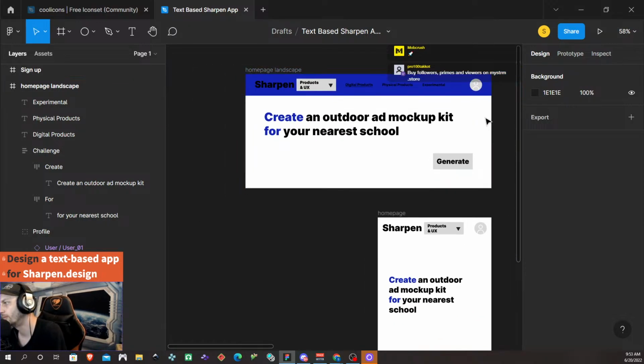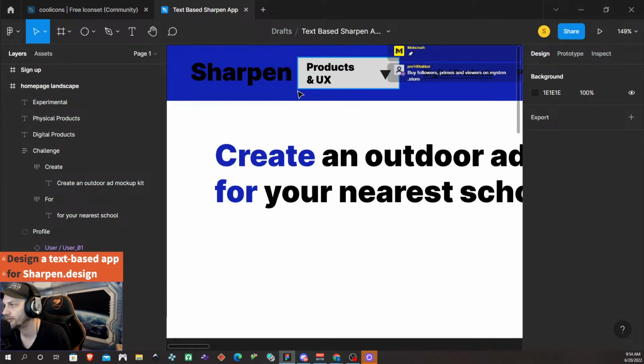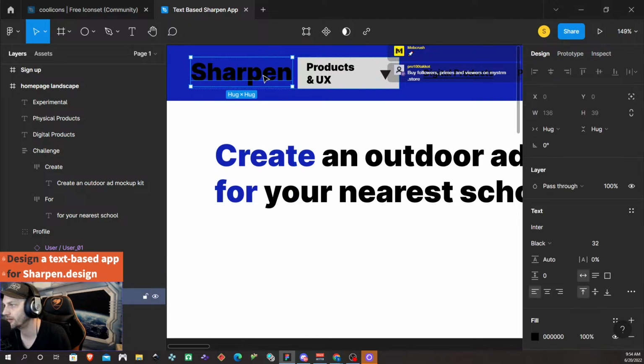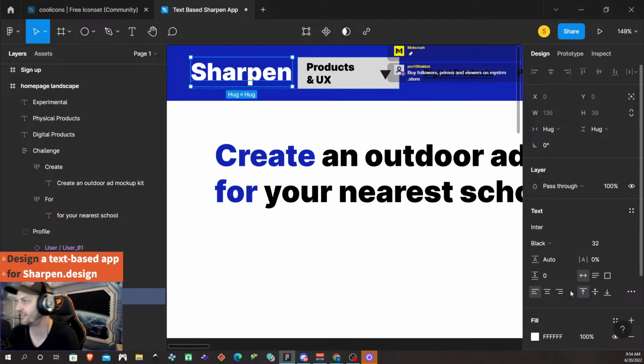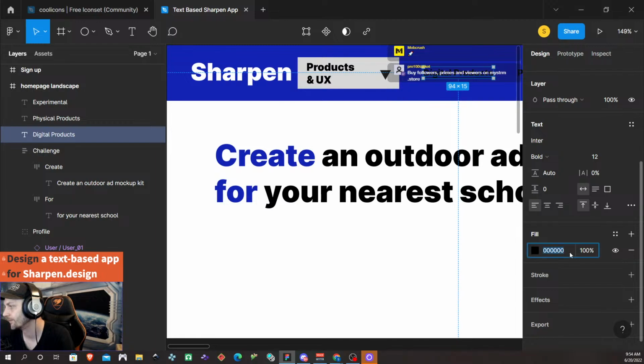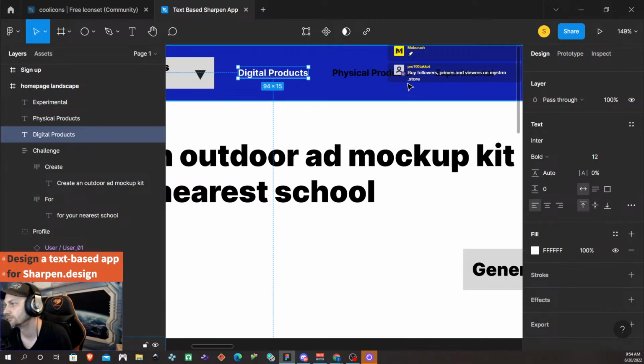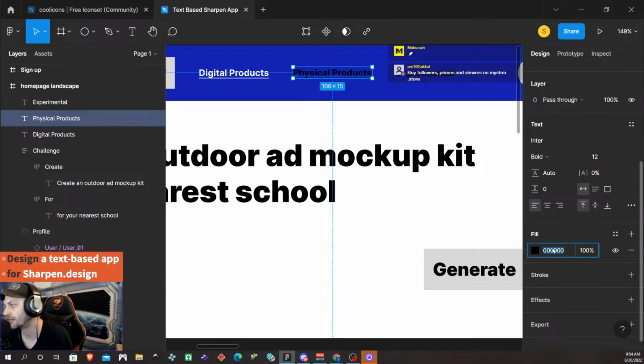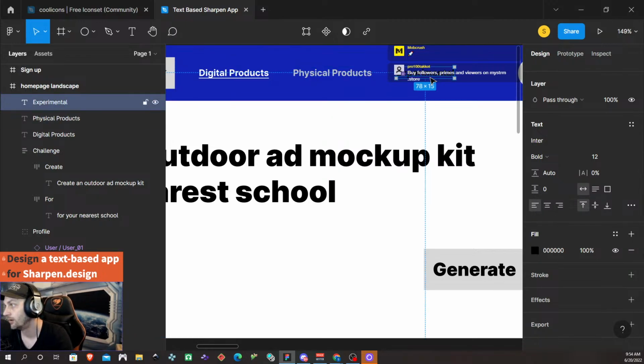Create an outdoor mock-up kit. So that font doesn't necessarily work, or that color anyways. Let's change it to white. I said white. Let's do like C4 for this one since it's not picked. C4 again.